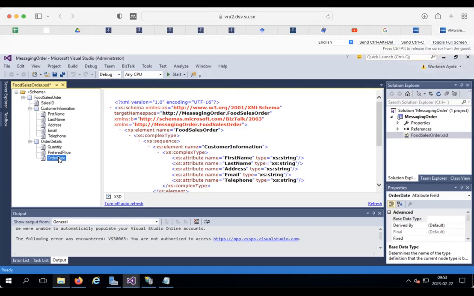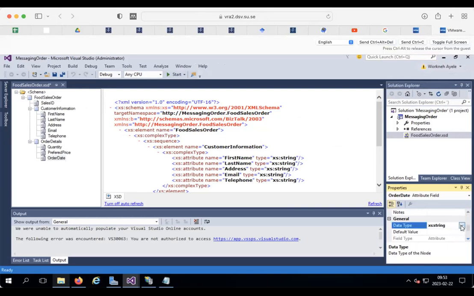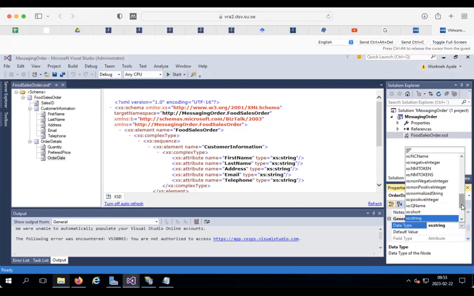And first, let's specify the data type for this order date.